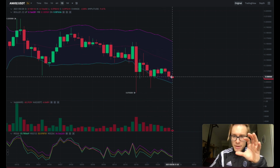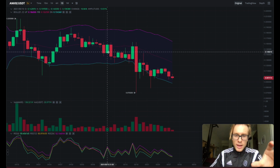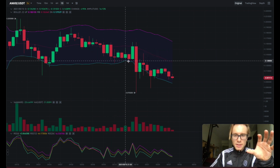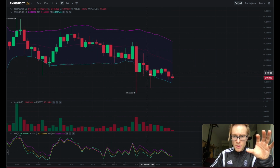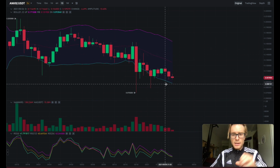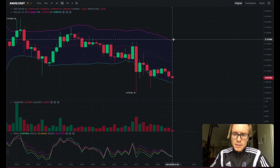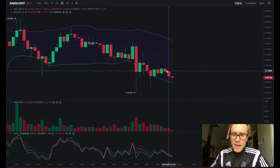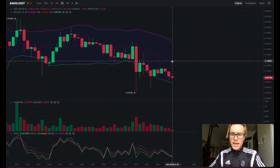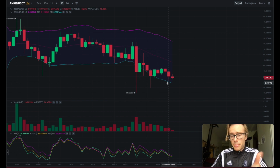And so basically what I'm seeing right here is a downward trending channel where the price of ANKR is sort of following the bottom Bollinger Band. Okay, and what I have here is in this purple and turquoise line, or blue line, whatever you want to call it, I may be a bit colorblind, is 2 standard deviations above and below the 21-day moving average. Okay, and I use this as a technical analysis to see whether or not it's a good price to buy stocks or even altcoins, or even, you know, Bitcoin or Ethereum.